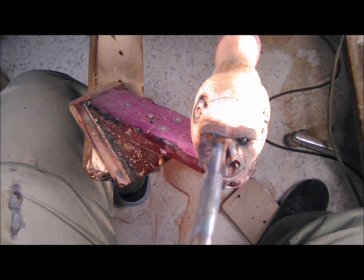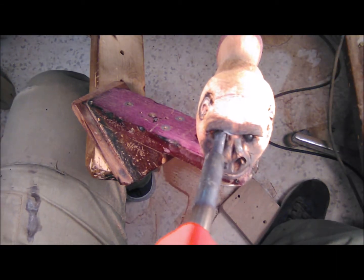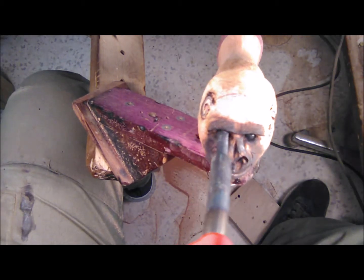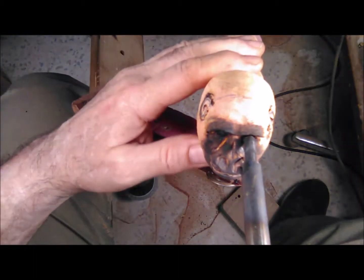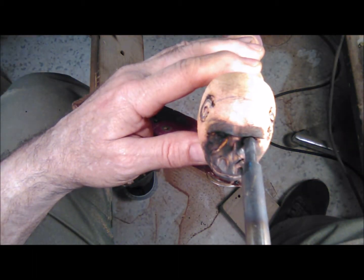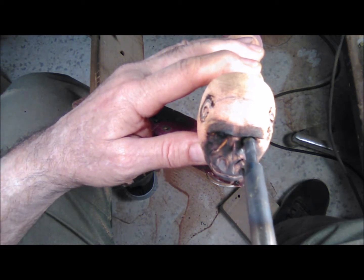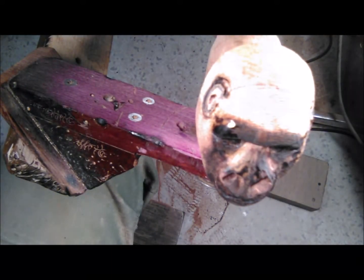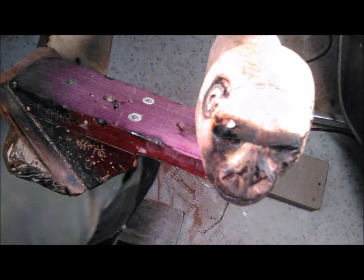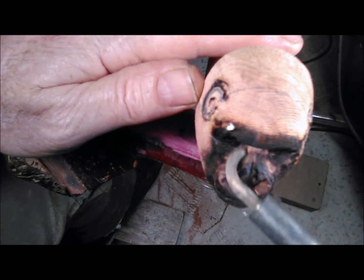Turn it around 180. You have to apply pretty good pressure. There you go. Back at it here. Start shaping in, or blackening in, around the eyes and the nose now.